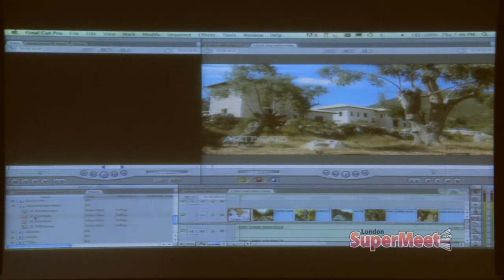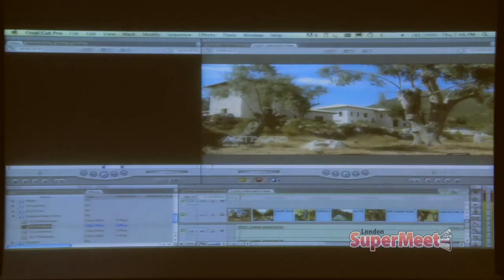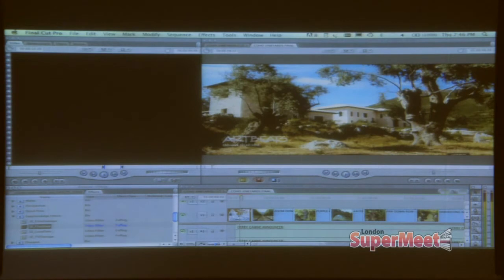And this is going to give me a filmatic look to my footage by adding some color correction, some grain, some glow. So when I go ahead and I drop film style on here, we can instantly see the result, how it's adjusting the footage and giving me a really nice film type look.